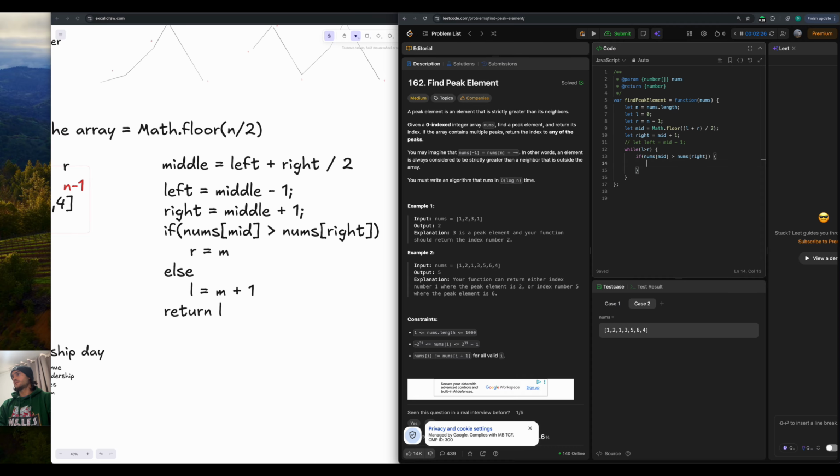What we would like to do here is, if nums mid is greater than nums right, we will have the left portion, and that means I will say the right is equal mid, and else I'll say that left is equal mid plus 1, and then I'll return left. Right? I hope that works in the code.